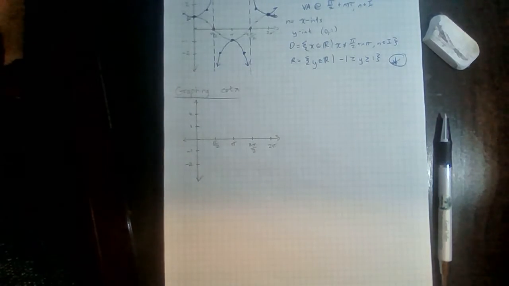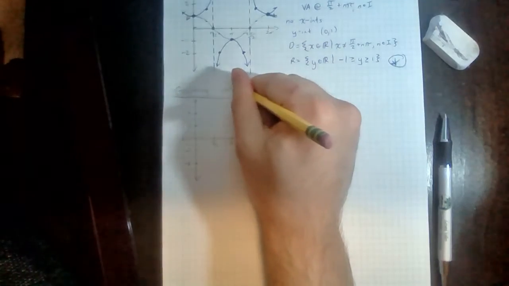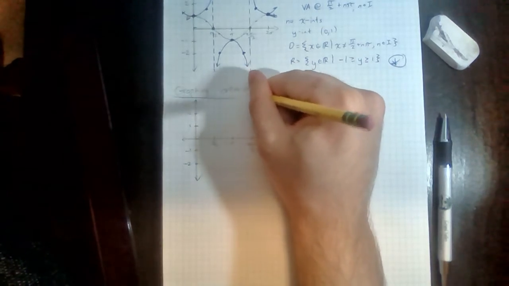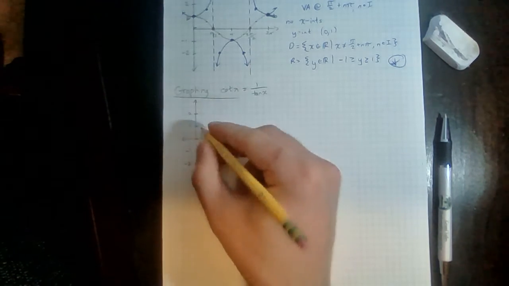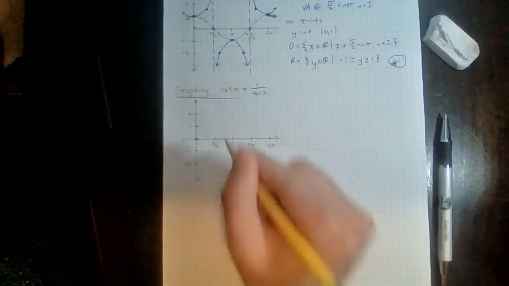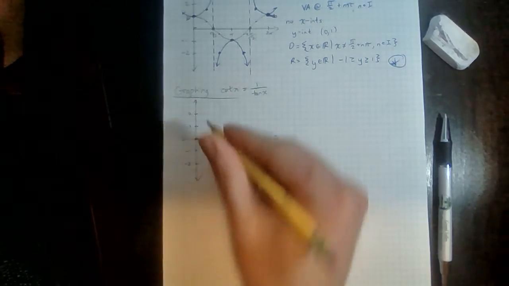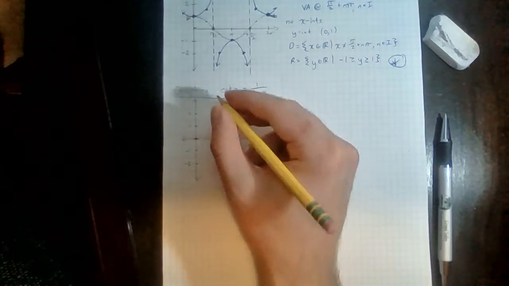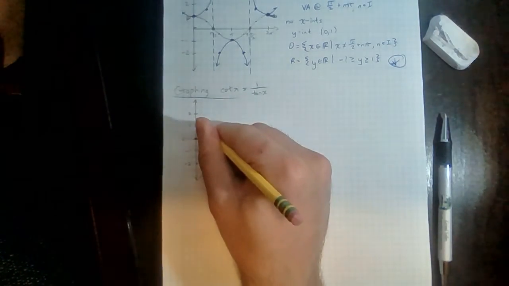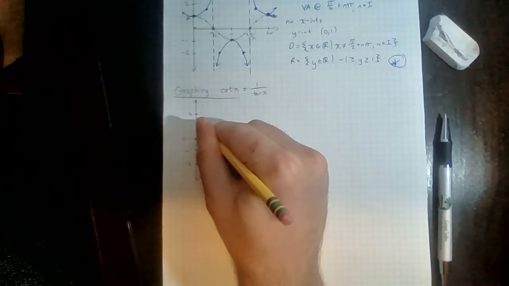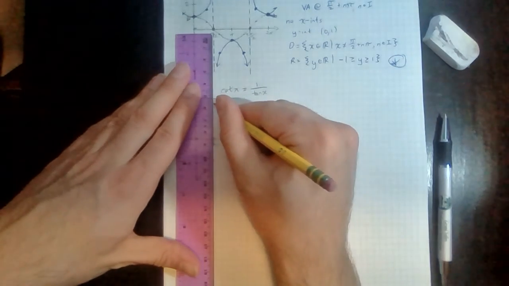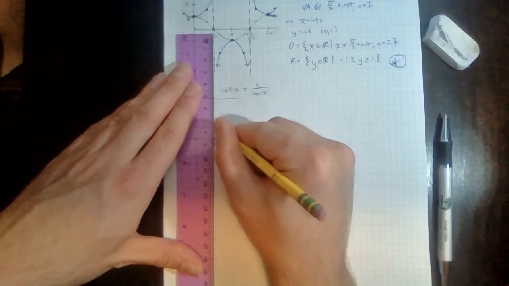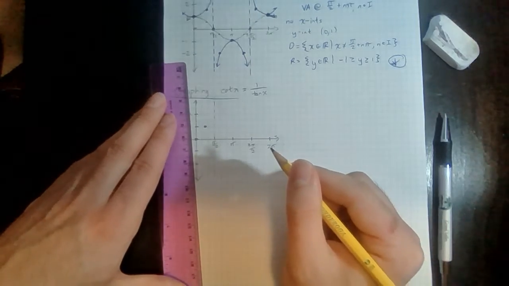So last but not least, we have our cotangent function, which again, cotangent is 1 over tan. So we're looking for the reciprocal of the tan function. We'll start off by drawing our tan function. Tan of 0 was 0. Tan of pi over 4, and I'm realizing this scale isn't the best for this, but pi over 4 was 1. And then we had a vertical asymptote at pi over 2.